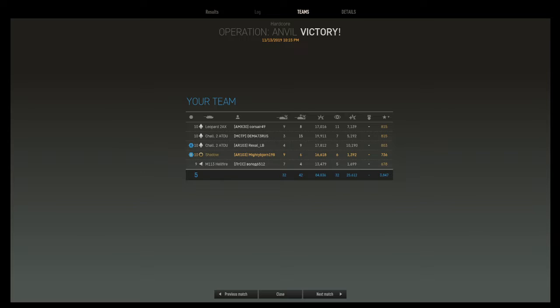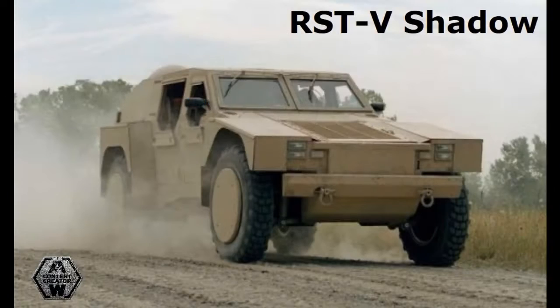So they tend to take up all the spotting. All in all, it's actually not a bad spotting vehicle. It's actually a really good one, once again, because of its high camouflage rating and so on and so forth. But so there you go, folks. That is the RST-V Shadow. Like I said, the new Tier 10 Battalion contract vehicle. It is an interesting vehicle, but it's not a vehicle for me. I would say if you play a lot of PvP or play a lot of global ops, definitely try to get yourself this vehicle and get with your battalion commander on how to get the Shadow contracts finalized.